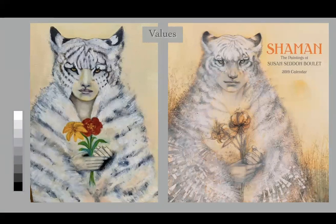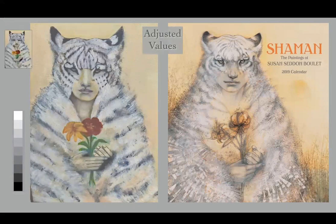And a lot of people would look at that source material on the right and think, oh, the ears are black, but they're not really black. They're really a grayish brown. And so then some of the lighter areas are quite a bit lighter, even on the ears. So what we notice is that there's more contrast in the student's work, which oftentimes using a little less contrast can give a little bit more of a mystical feeling to work. And if you like that, you might want to try lowering your contrast.